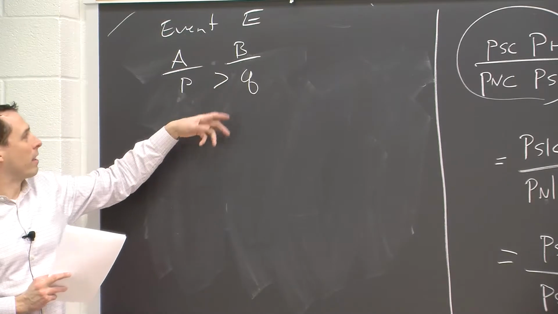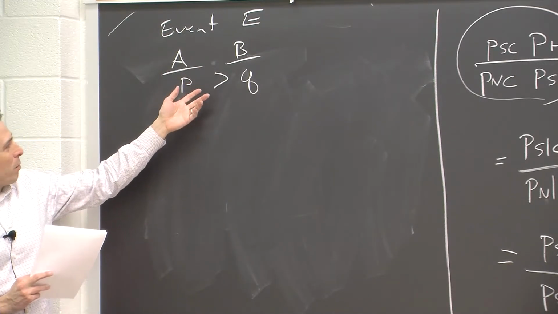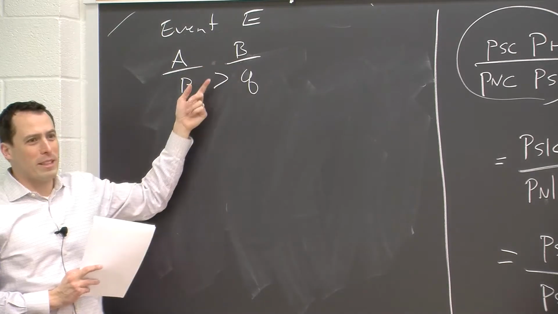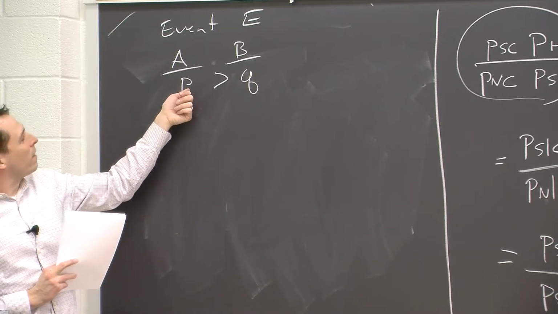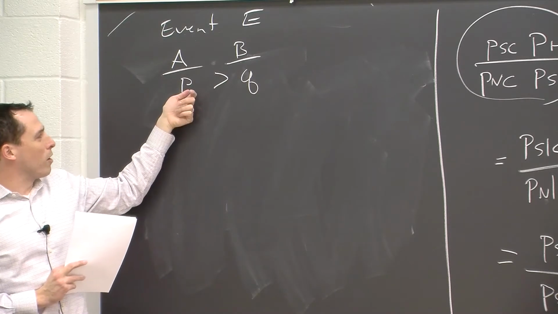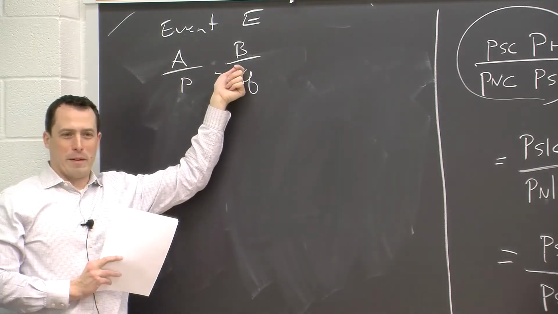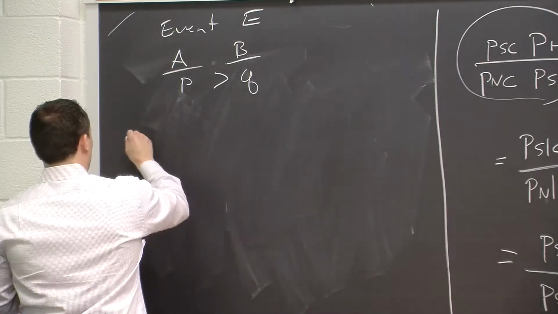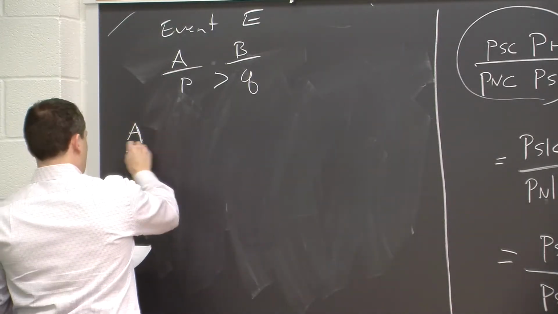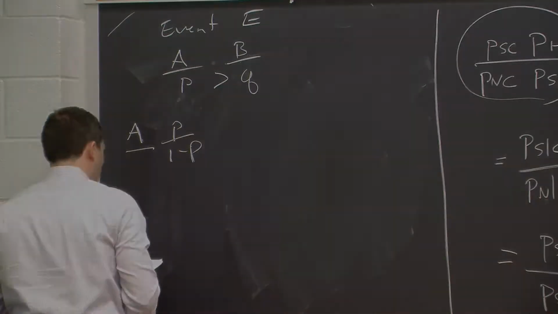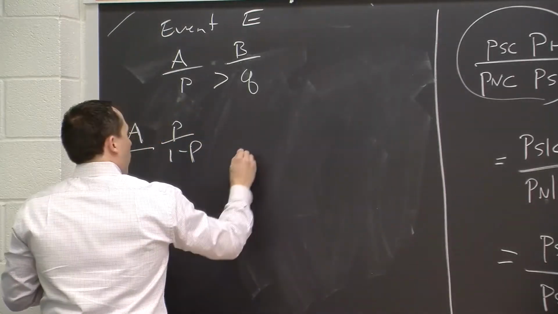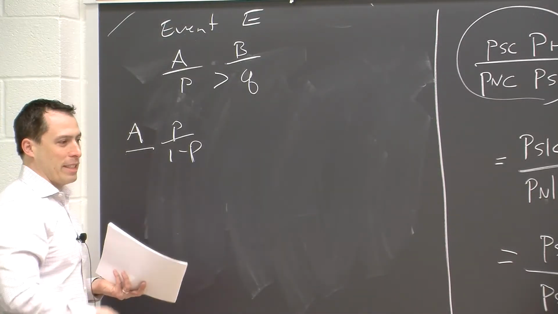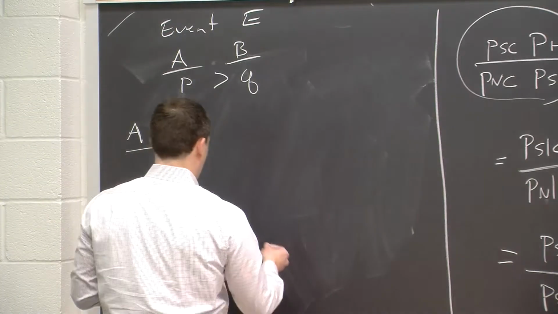If you imagine you're betting on whether Trump is elected president, and market A thinks it's less likely, say this is the Democrats and this is the Republicans, then if the Republicans' market thinks it's more likely, they're going to pay off less. Maybe they'll pay 2 to 1, and the Democrats will pay 3 to 1 or something. Okay, so in A, the odds are P over 1 minus P. So if we bet $1 on E, if E happens, I get some money. If E doesn't happen, then I have to pay $1.